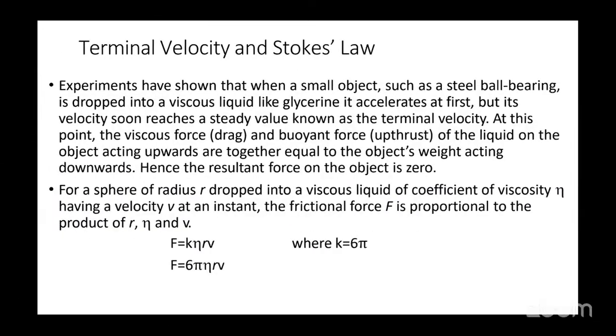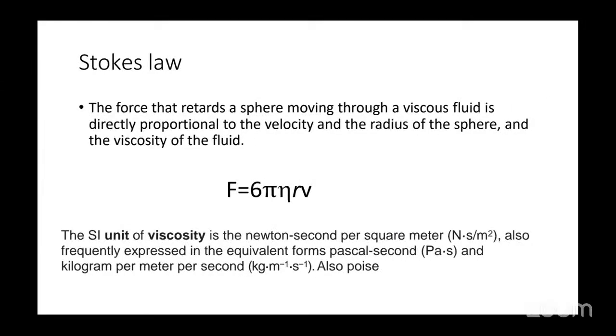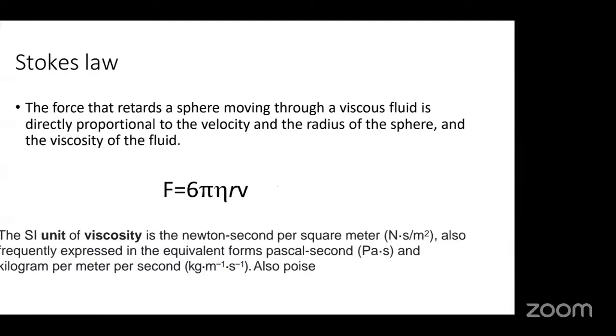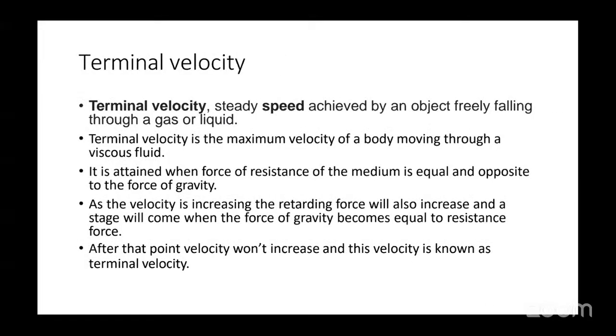Mind you, the drag force is also called Stokes force and is given as F is equal to K eta R V, where K is 6 pi. So if we substitute the value of K, that becomes F is equal to 6 pi eta R V. So that is Stokes' law. Now, back to terminal velocity.